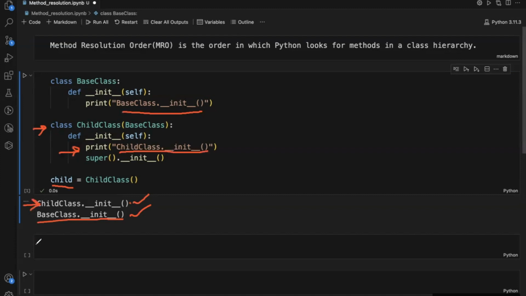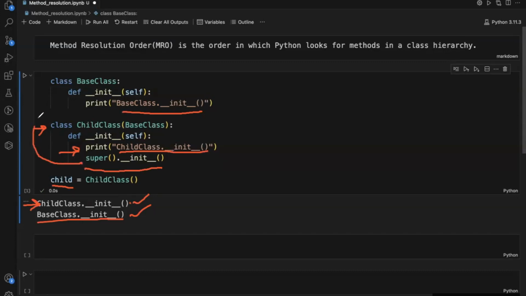After that, inside this init method, this super method is coming. What does it mean? This super method will access its parent class or its super class. This is a child class, and the base class is the super of this child class.